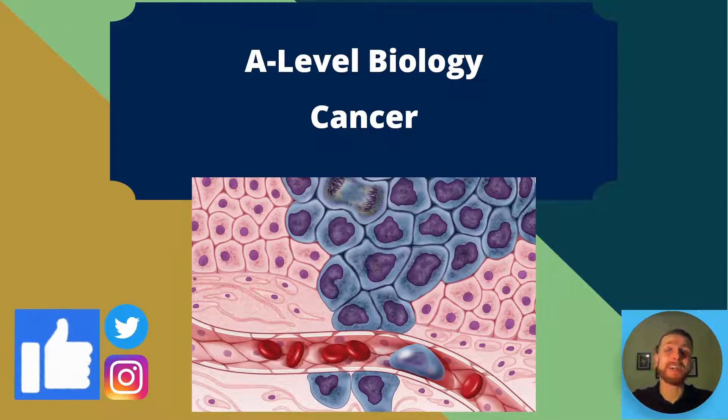Cancer is a serious disease that affects many people in the UK, but what actually causes it? It's caused by mutations in proto-oncogenes and tumour suppressor genes, which lead to uncontrolled cell division. It's estimated that there are a thousand new cases of cancer in the UK alone every single day, so it's important that we cover this area of AQA A-level biology so that you're equipped with the knowledge you need for the exams, but also to understand this detrimental and significant disease that affects our society. So: A-level biology — cancer.